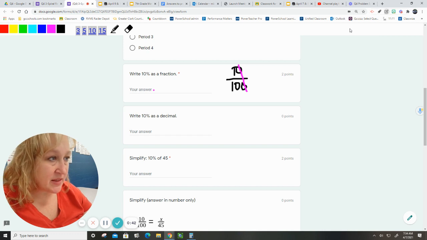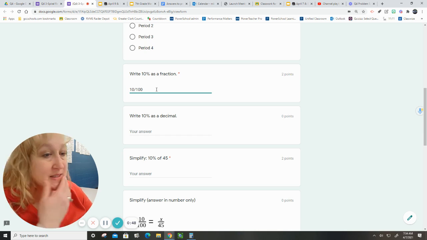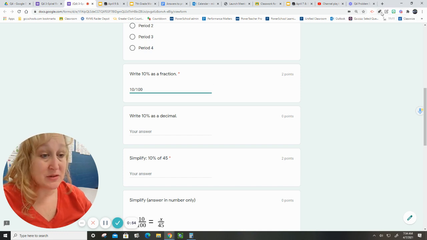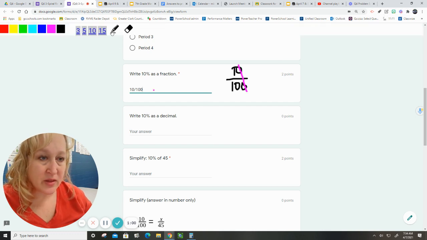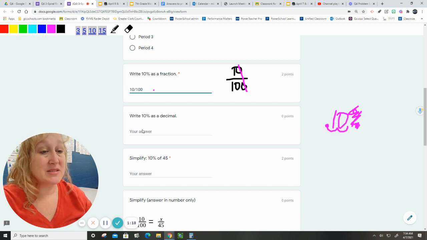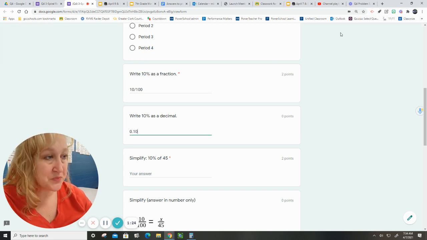Okay, the answers in this case, they do not want you to reduce because they want you to recognize that it's over 100. Writing 10% as a decimal is the same as 1/10 or 10/100ths because the way that I've taught it is that if you have a percent, you need to make sure that you can bounce that decimal point and get rid of the percentages. So 10/100ths or 1/10 is the same as 10%. So we will type that in, 0.10.